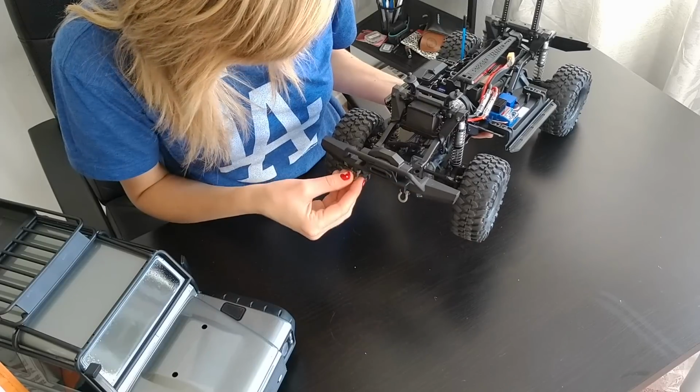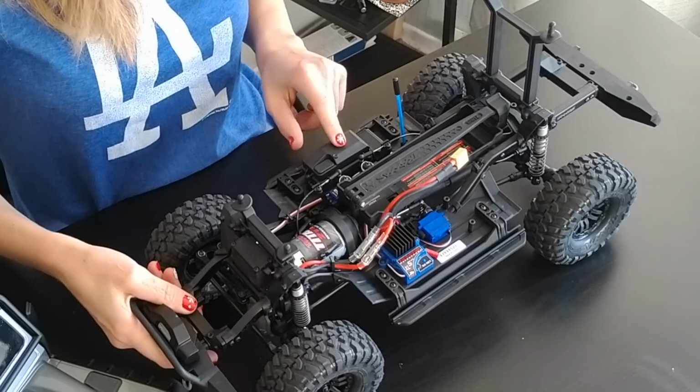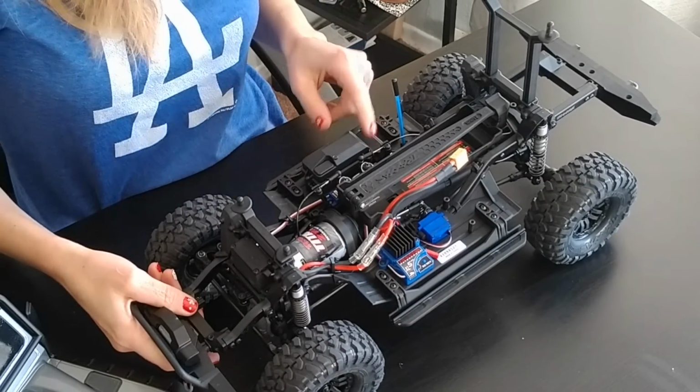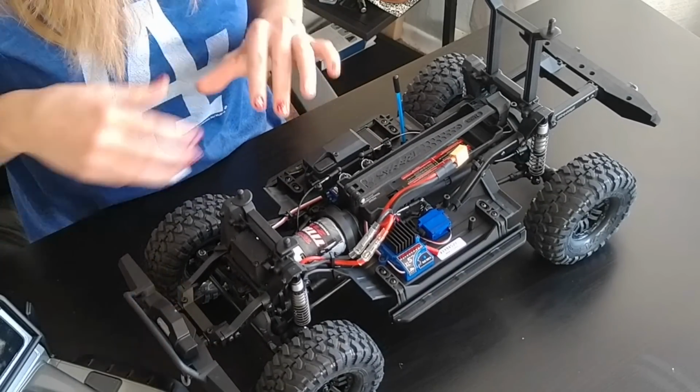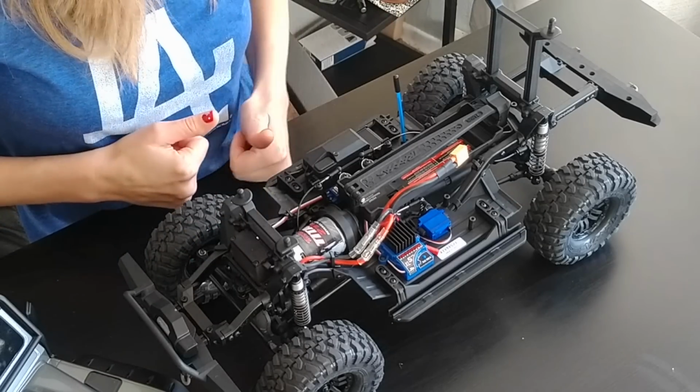These are plastic. I'm probably gonna upgrade to some metal red ones. Our receiver is in a waterproof box, and I think there's some grease in here with the cables, and I believe on Traxxas vehicles everything's waterproof, so that should be good to go.